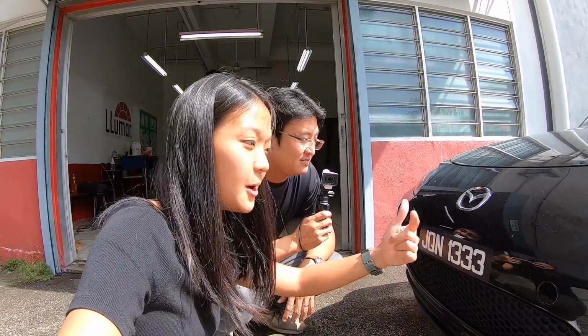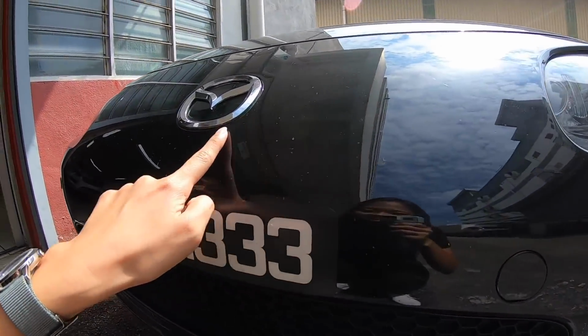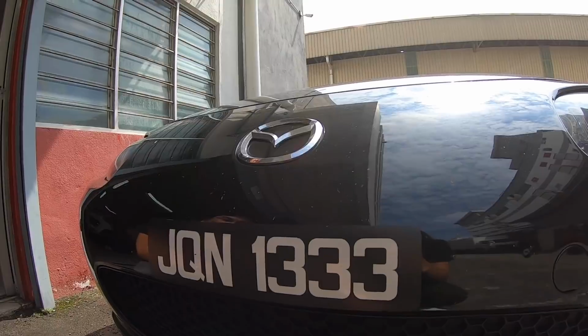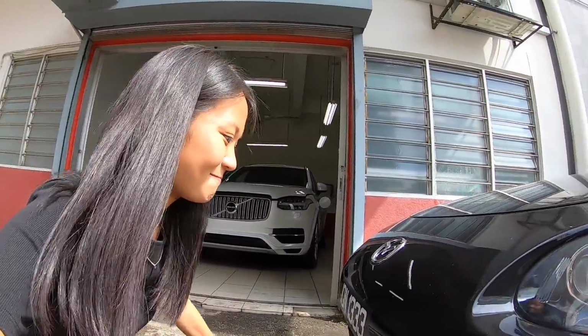If I want to do it, I have to polish lah, wax lah. After that, I still have to go and paint. Why? Because if I put my PPF film on these, bubbles will come out. And the PPF film will basically not look nice lah. If your skin is not pretty, you cannot apply facial mask, no matter how many plastic surgeries you do to your face lah. So it's also recommended for her.